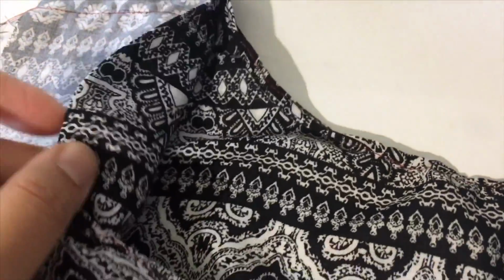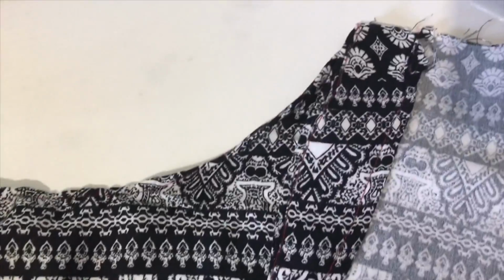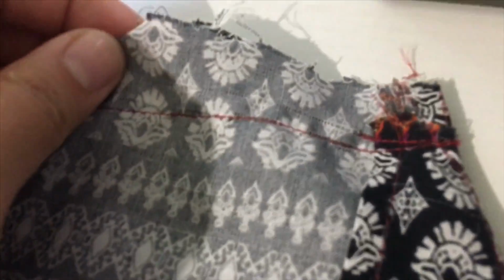and as you guys can see, I'm using red thread because I was so impatient to go to the store to buy black, just to put this together so fast and to share with you guys. So just put both of the shoulders together like this. And there is another method if we were using fabric on the back, but since we're not, this is very simple, easy, and I hope you guys learn from this.